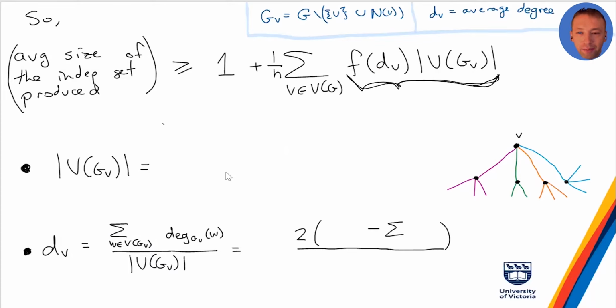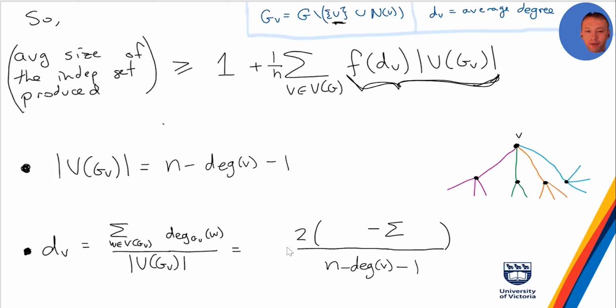So how big is G minus v, first of all? Almost. You also have to remember that you're also deleting v. So if the number of vertices in G, I'll just always write it as n, it's n minus the degree of v minus 1 to account for v. Okay, so what's the average degree of G minus v? Well, it's the sum of the degrees of vertices in that graph over the number of vertices. We computed the number of vertices already, so I'll put that on the bottom.